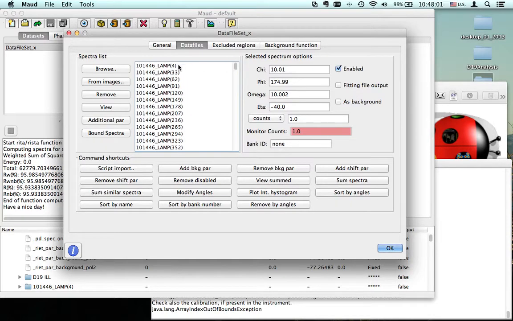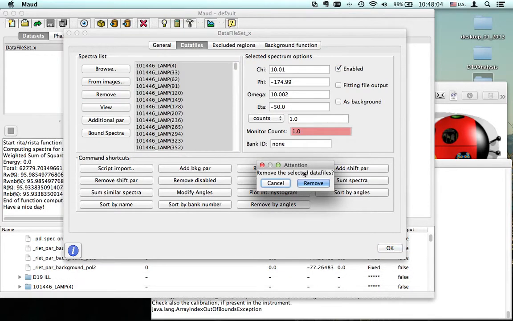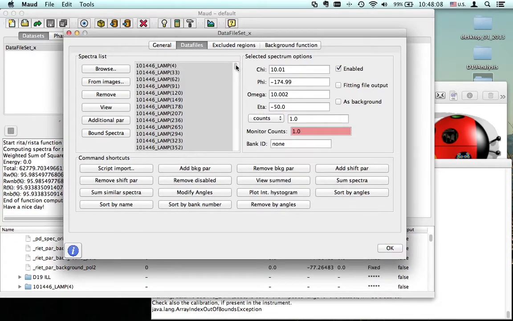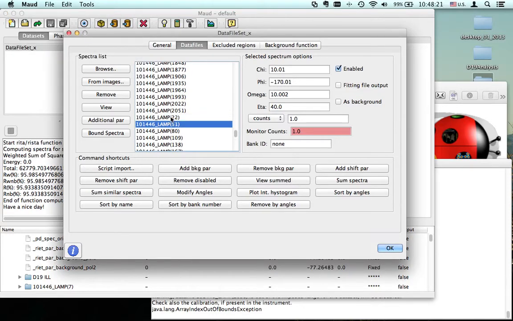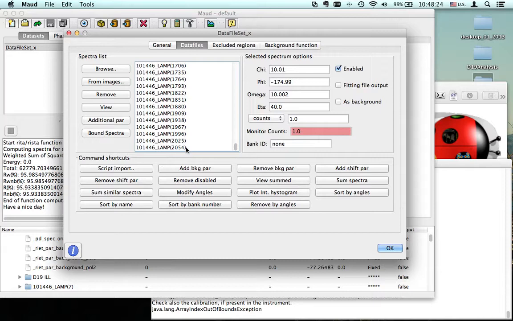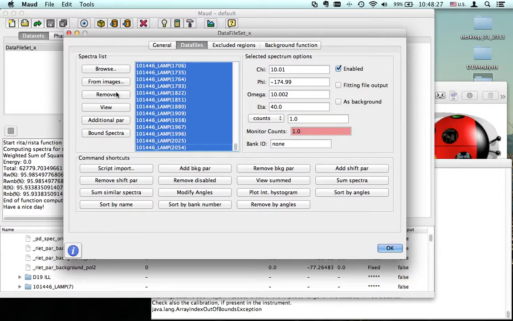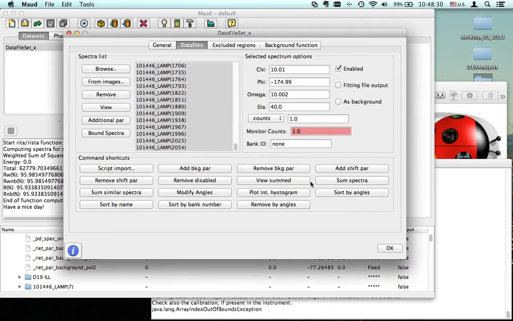Okay, remove this at the beginning and at the end. So the end is minus 50. Let's go back. So this is 35, 40 starting. Oops. Starting from here. Okay, so from here to the end we remove all the 40, 40, 45, and 50. Okay, now it's 40. Let's close it, wait again to refresh everything, and we can go.